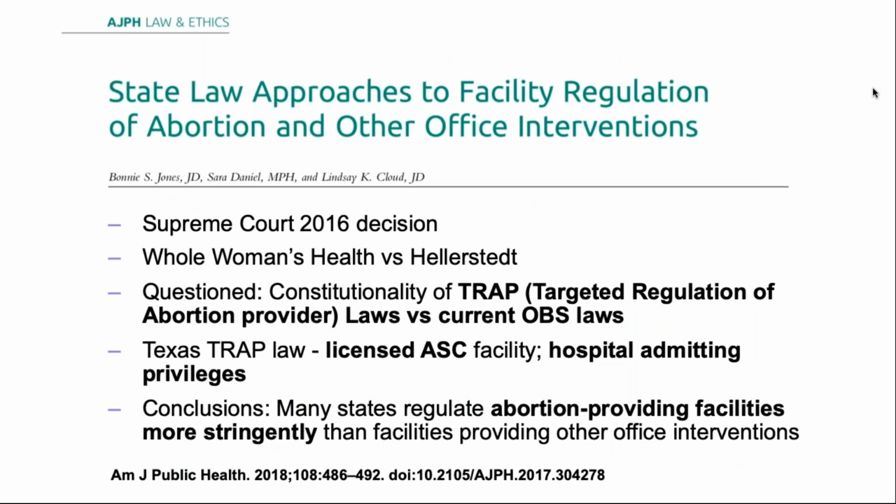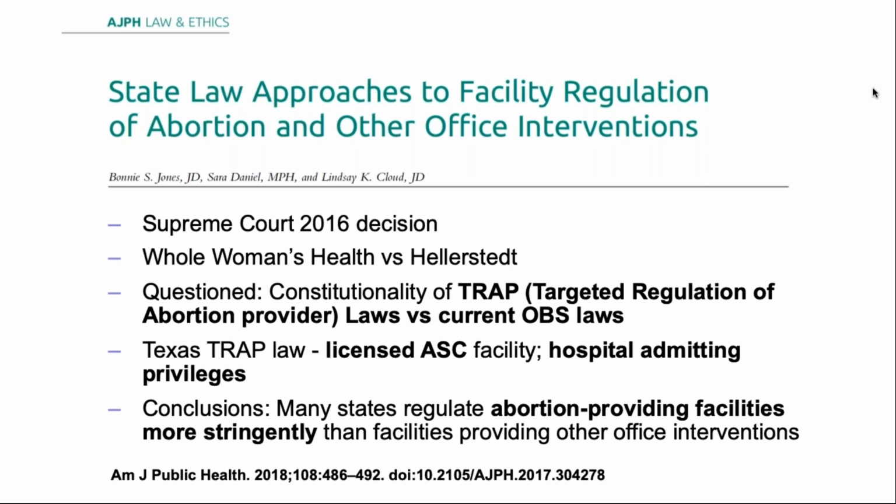An interesting article talking about legislation with office-based surgical procedures comes from the American Journal of Public Health in 2018. This highlighted the comparison between abortion clinics and other office-based settings. It questioned the constitutionality of targeted regulation of abortion providers versus current office-based surgery laws. This was in Texas, Whole Woman's Health versus Hellerstedt. The abortion law required that abortion clinics had to be licensed ambulatory surgery center facilities, and the physician had to have hospital admitting privileges. So the conclusion from this was that states regulate abortion-providing facilities more stringently than facilities providing office interventions.